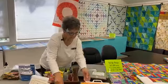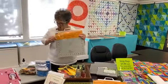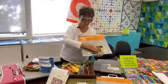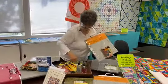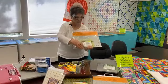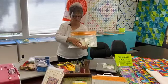I also like this rotating cutting mat when I have the squares finished, because when we're all done, we're going to actually put our ruler, where'd my 6-incher go? Right here. But then you can just turn it as you're cutting and you don't have to keep moving these things.